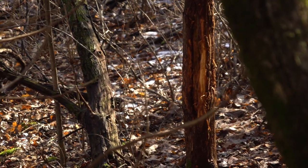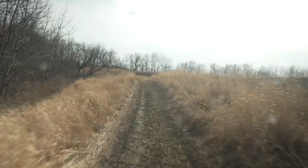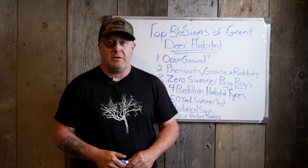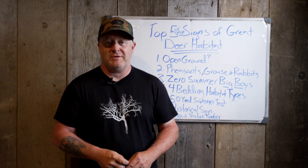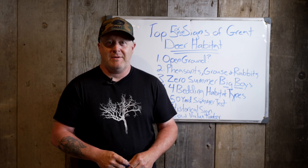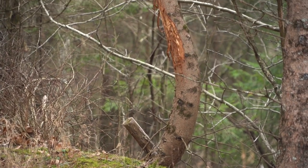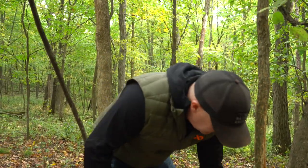Number six: historical sign. It's better to find sign that shows use of patterns, funnels, and corridors — and this especially applies to public land — that shows it's been around for eight or ten years. I love finding big signpost rubs out in the swamp where every buck that passes by hits it, so it's bowed out. I remember a jack pine in the UP of Michigan where I've hunted — if there's a big buck in the area I can go right to that one rub and see if there's been activity. Looking at that area going back to 1998 or 1999, if there's a rub on it, there's a big buck in the area. If there's not, there's not.